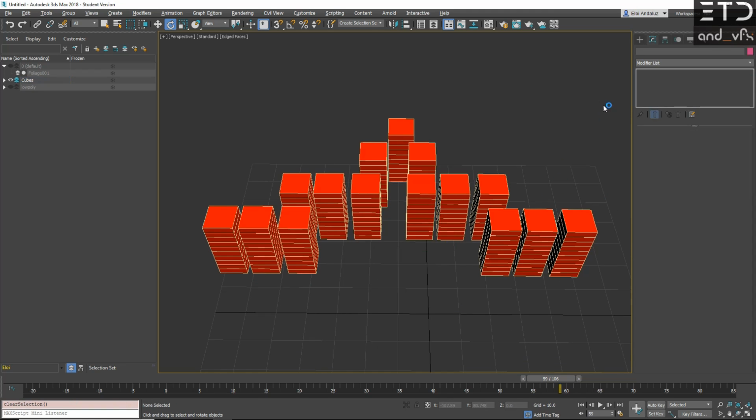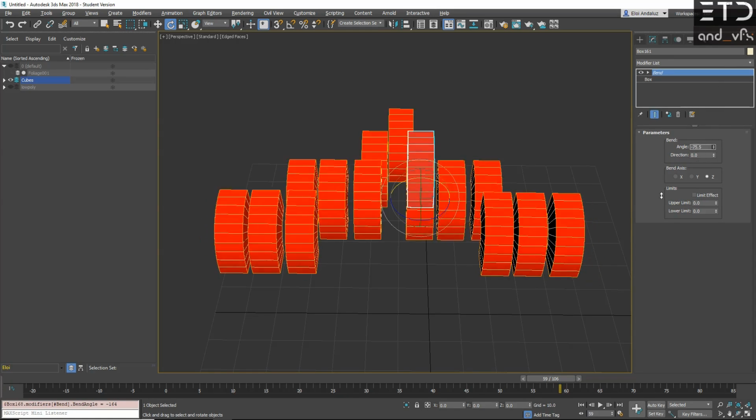If we want to add a modifier to these objects, select the objects. Let's hit add modifier. Where we want to add this modifier is on our selection, so $. And we open parentheses with the name of our modifier, bend, open and close parentheses. And now we should have a bend modifier applied, and its instance over all the objects.